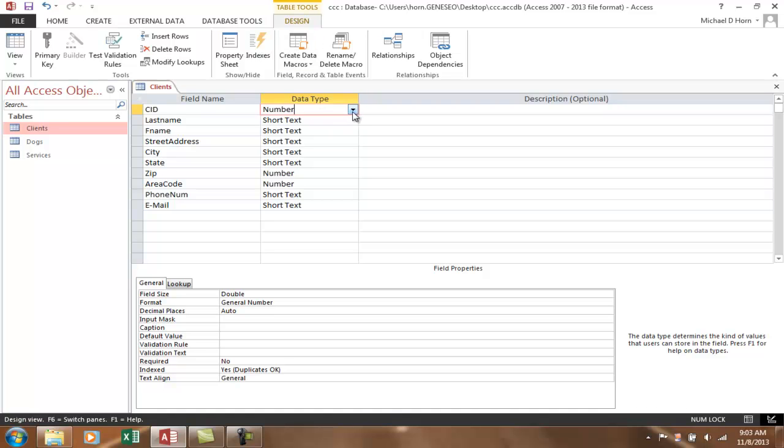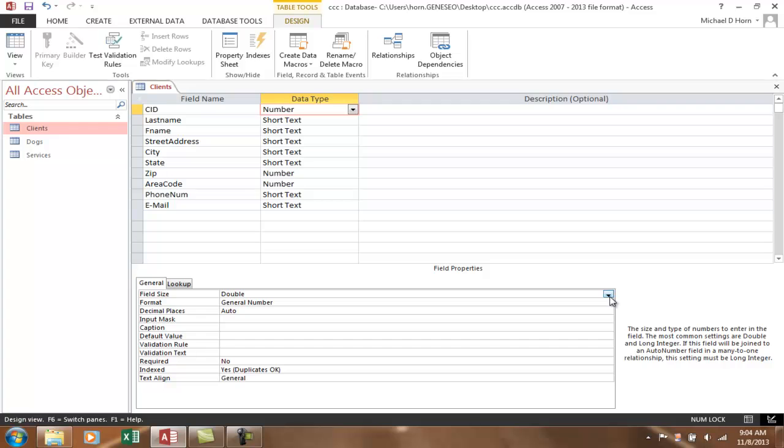Anyway, what you want to do here, you can tell it whether you want to store that as text or number or a date, or if it's a currency, the data type here. And we're going to store it as a number because that's what we want. But down here at the bottom, where it says field size, this is where we're telling it how much space is set aside to store each number.